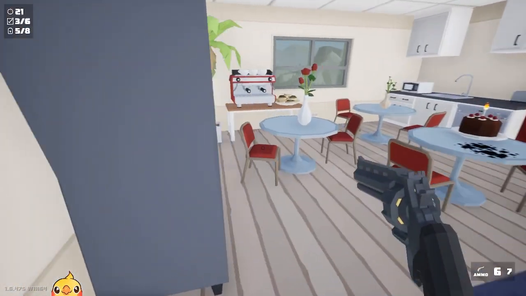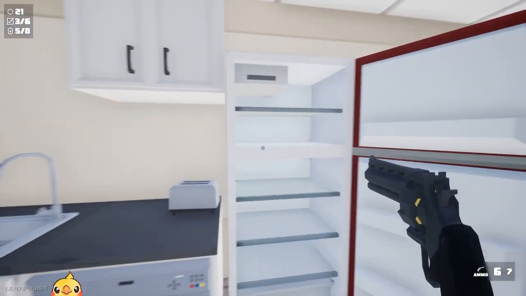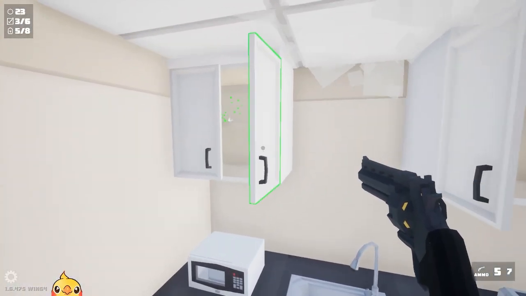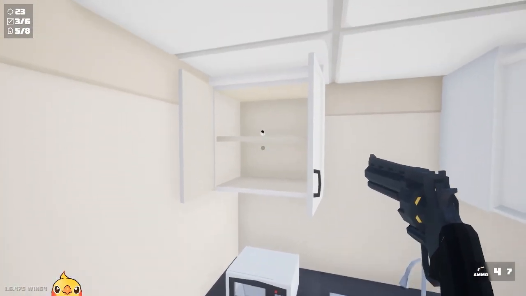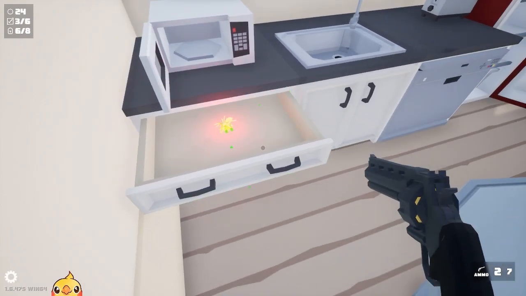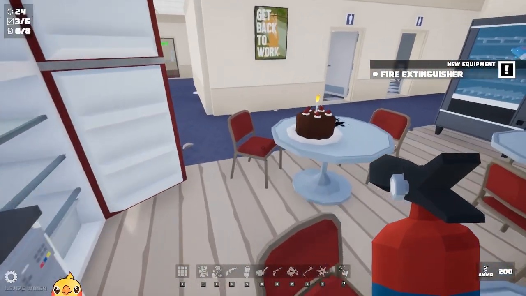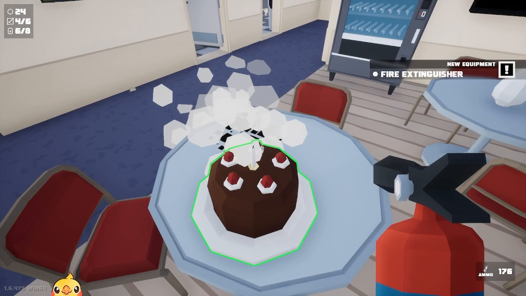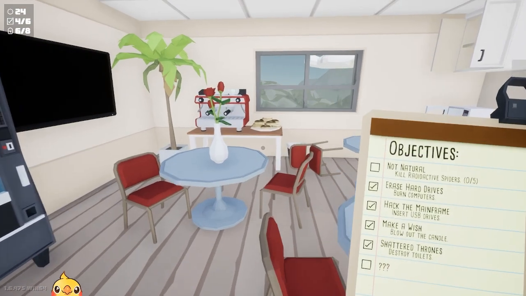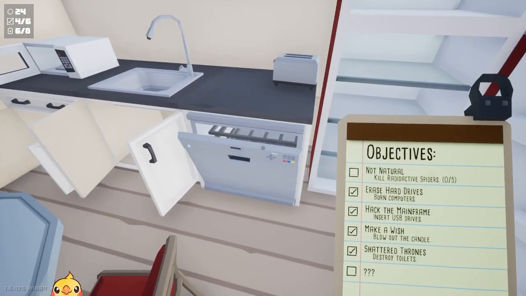Okay, let's check out the rest of the room, which is some kind of a kitchen. Of course you're there. What's this? Isn't this also a spider? I'm wasting so much ammo. Battery? Goodbye. We don't need you. Ah, fire extinguisher. Make a wish is done. Alright, and then the last one, which I don't know what it is. Crate unlocked. Well, there is also a water dispenser, but I guess we don't need it anymore.